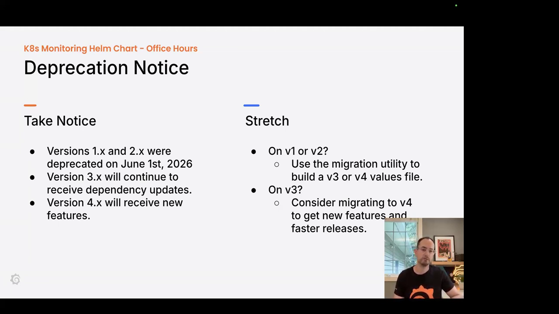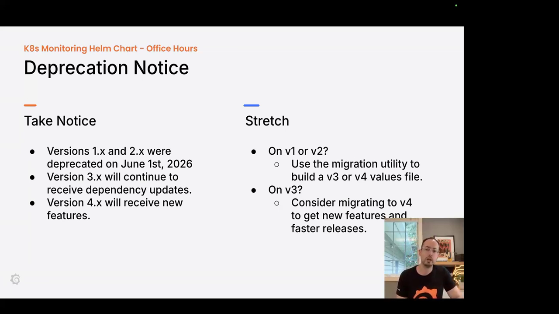We will deprecate version 3 at some point, so it's probably best to move on to version 4. There's no date for version 3 deprecation at this point. If I had to guess, it wouldn't be until way later into the fall. But that's not a promise, that's not a guarantee. I'm just trying to work towards a future where we're only maintaining one major version at a time, just for sustainability. But I don't have a date plan for that at this point.